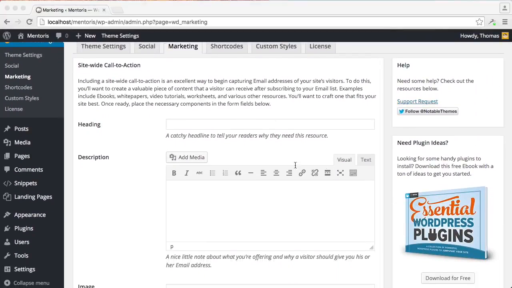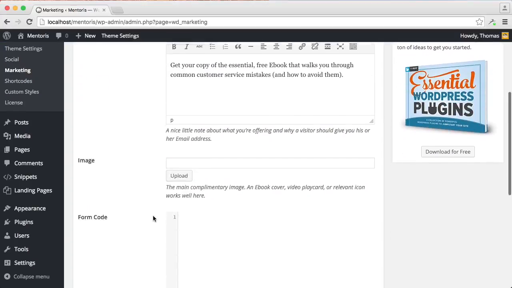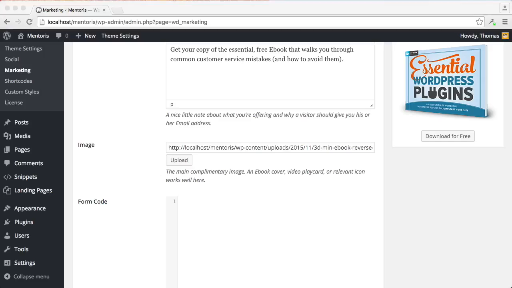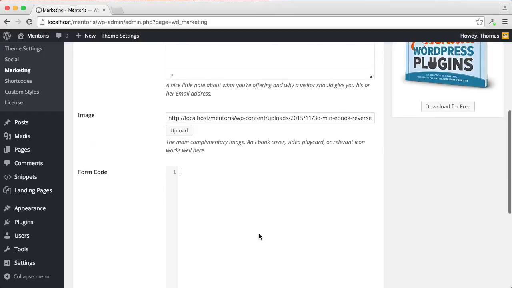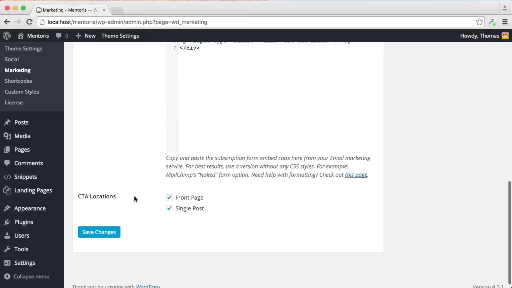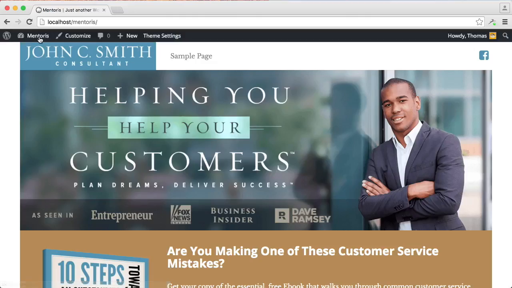So let's go ahead and get that set up so we can take a look at how it'll show up on the front end. Go ahead and add my image. Copy and paste my email service provider's subscription form and click Save Changes.